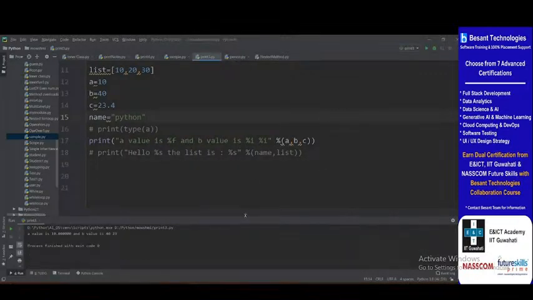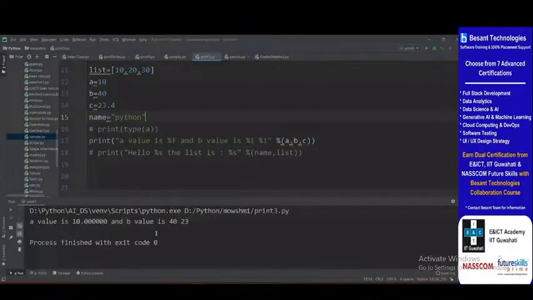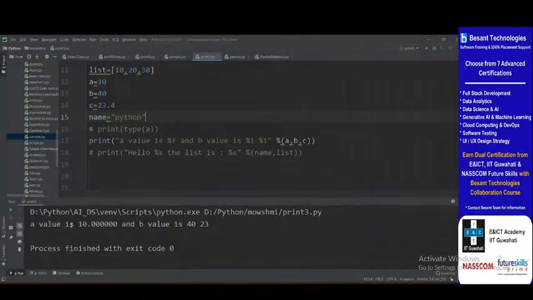So wherever you have percentage i, see, A's value is percentage f, so the first position is in float, that is A. Percentage f is float, so 10 will become 10.00. It automatically changes to float data type.